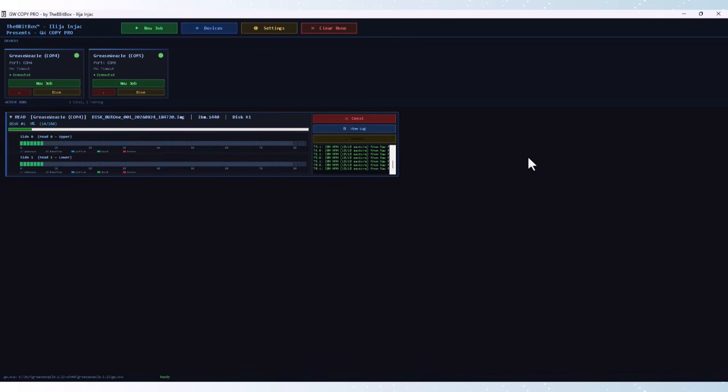And now you will see, after copying the disk, it will ask me to put in the next disk, floppy disks, which is really cool. So I love that. And this way you can automate your jobs, right?